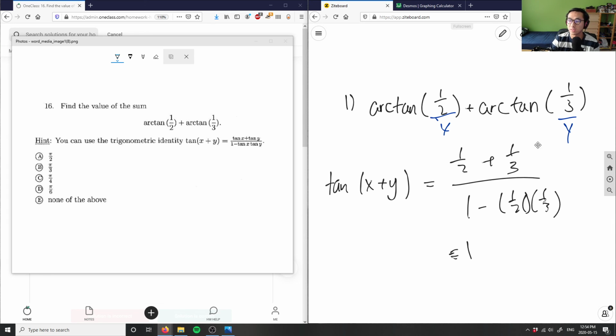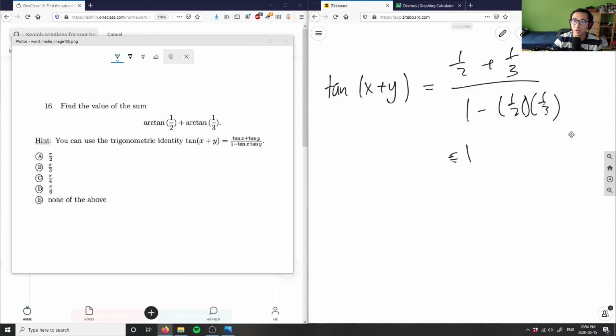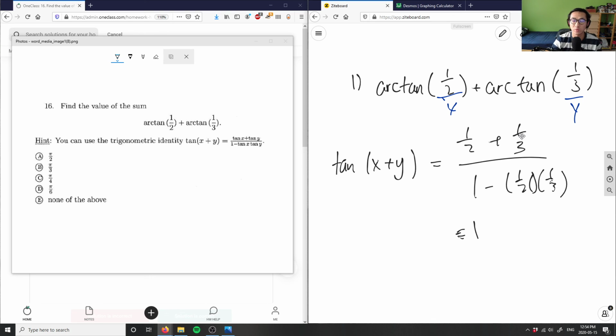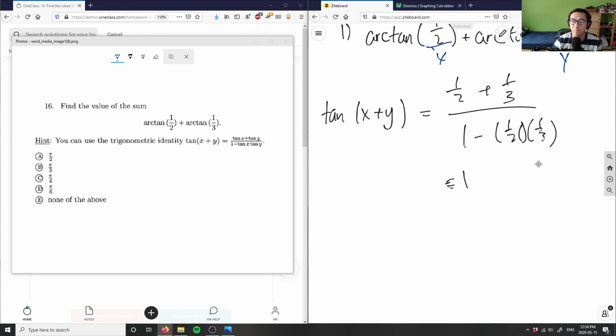And what I can do now is, so you can say that since each individual term, theta 1 or x and y here, is between 0 and pi over 4, then the sum must be between 0 and pi over 2, right? So you can say that here, which means that this here is x plus y. Oh my gosh. Refresh the page again. This is x.